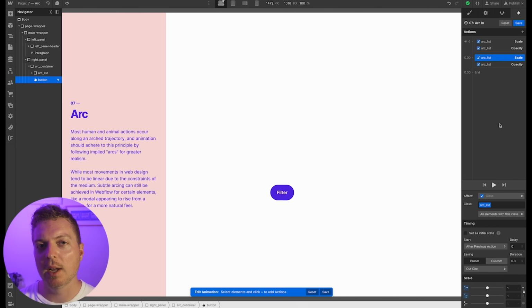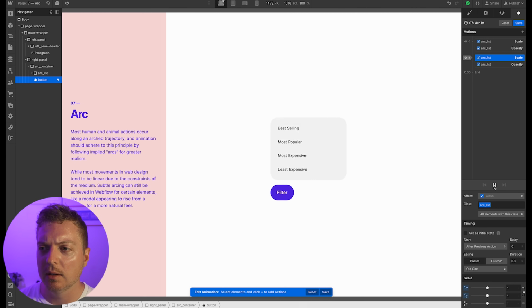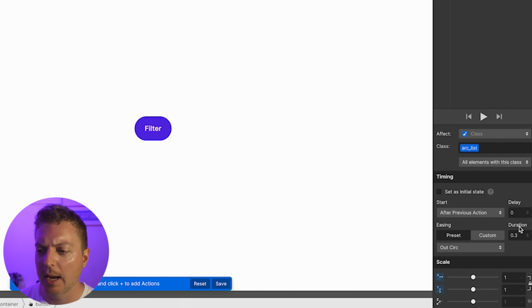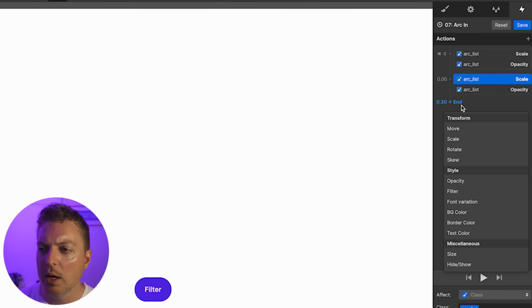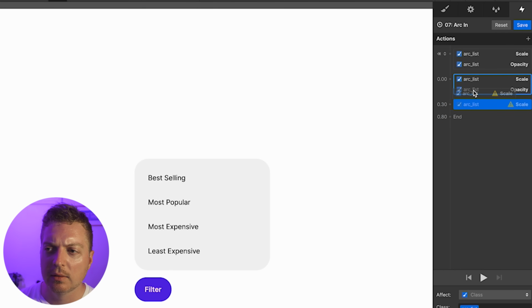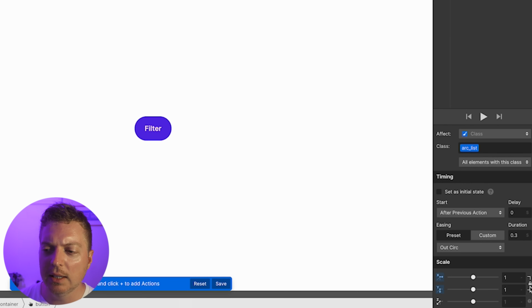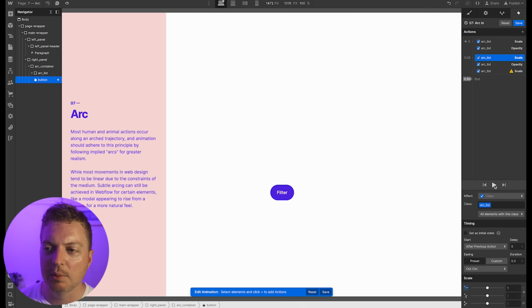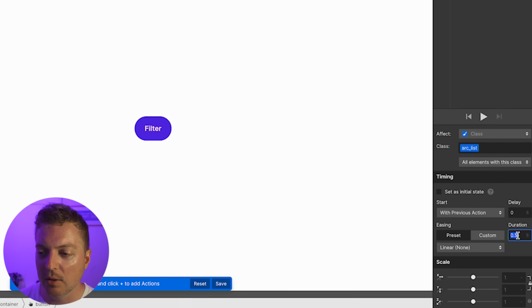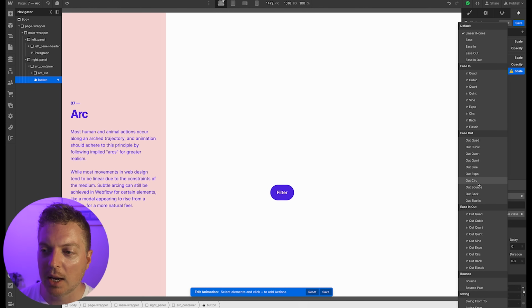So just like squash and stretch, we're going to have it grow long, and then we're going to have it grow tall. So right now we have the arc list scale here. When we click play, we can see that that's happening very quickly. Out circ, 0.3, because it happens quite fast. But we want to change it so that the scaling happens slightly differently. We're going to unlink these. We want to grow long, so 1 first, but we want to drop that. We want it to actually be 0. So it remains 0. So we can see and it grows long, but we can't see it because the height is actually set to 0. And then the scale, the second one, we're going to emulate the same timing, same easing.